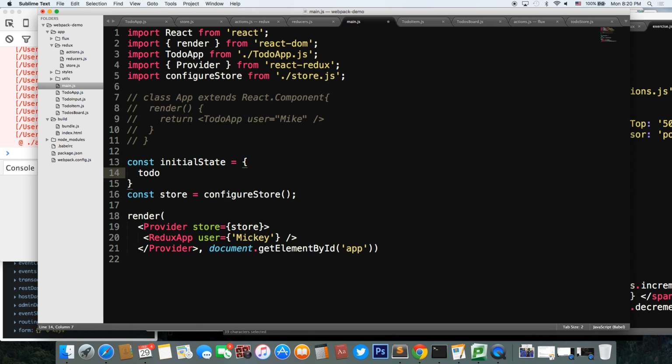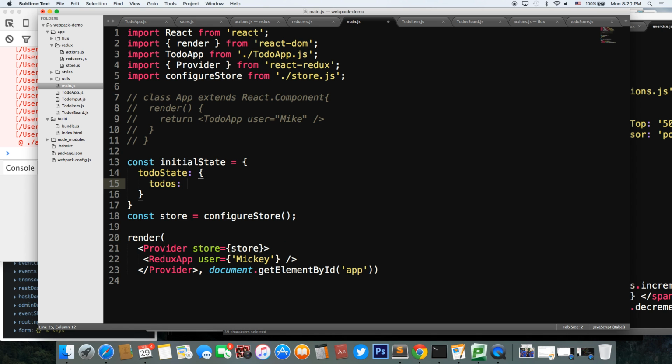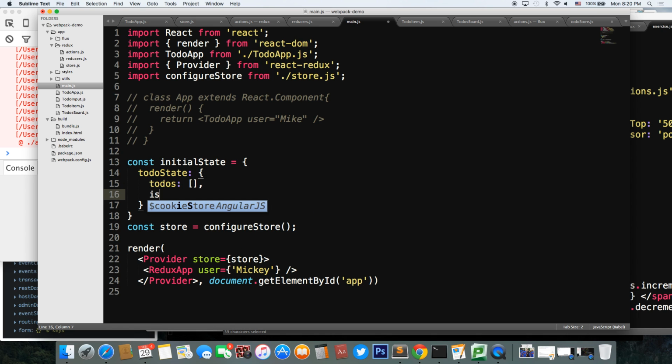So this is a to-do state. This needs to be defined like that. So to-dos. Initially, I have to-dos as an empty array, and isLoading is true. Okay. And I'm gonna give it to my createStore. Alright, that's how I create a store here. So I stick it into my provider. Then my provider can hydrate my app with the initial state.